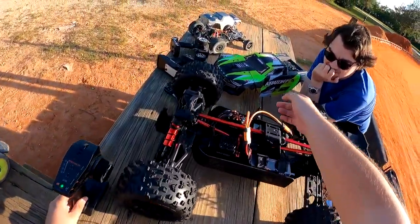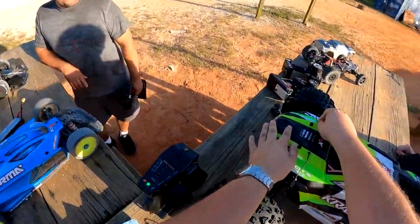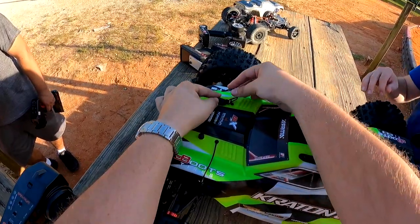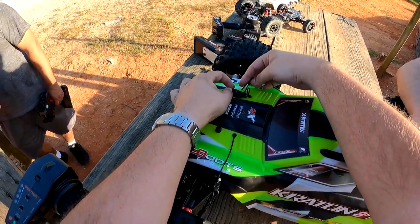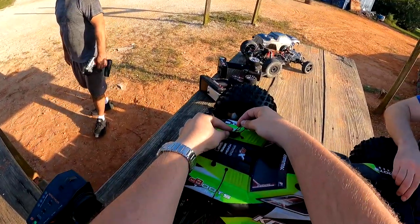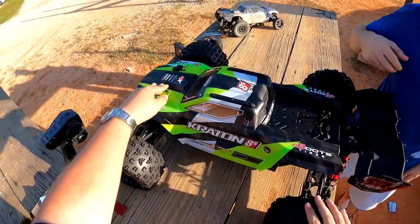Now I'm going to put the body on. First time out, huh? She's keen to be out. She's brand new. Literally just broke her in today or earlier this morning. It won't look like that again. No, my Revo, last time, ask how dirty it was. There we go. I got the back ones looking nice.